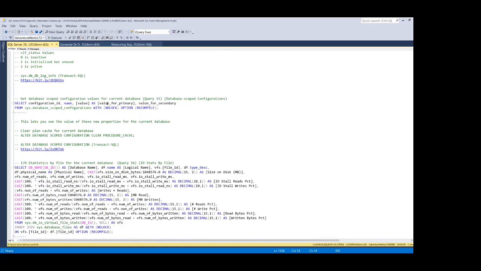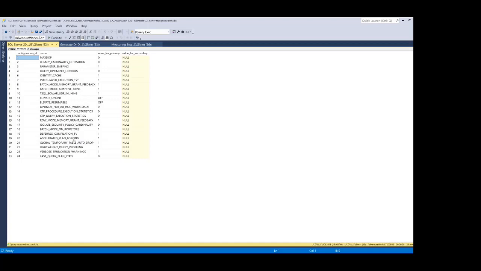Okay, the next one in the set is database scope configurations. And this is a new feature they added in 2016 that they added a whole bunch of new ones to in 2019. But these are things that you can set at the database level that used to be you can only set them at the instance level. So for example, max degree of parallelism. It used to be you could just only set that at the instance level. And that was a big problem. Like if you had a SharePoint database on your instance, well, Microsoft tells you to set your SharePoint databases to max stop 1. So a lot of people were stuck doing that for the entire instance, and that's really bad for most databases. But now you can pick and choose which databases have that value. And the same way for all these other things.